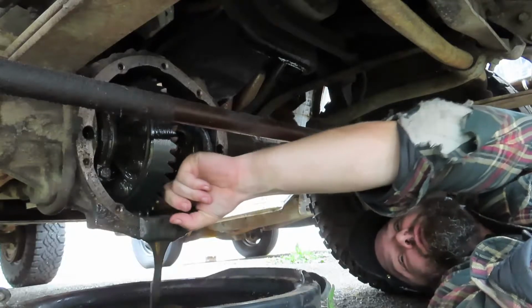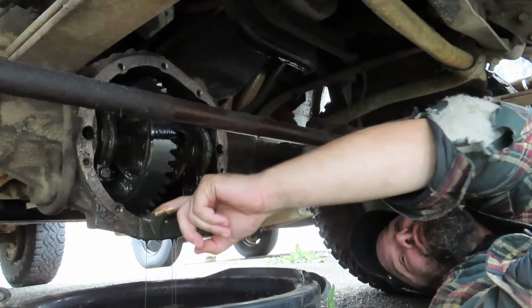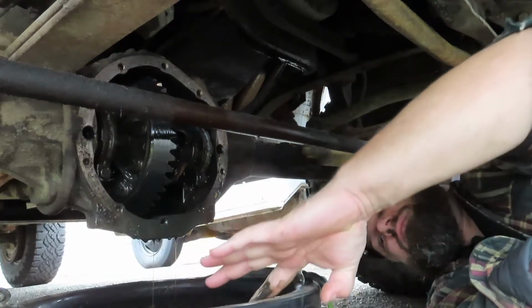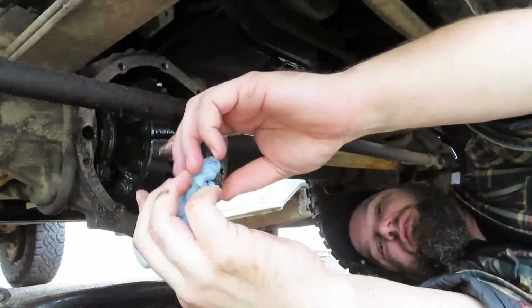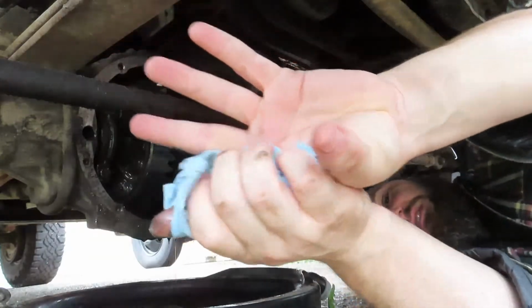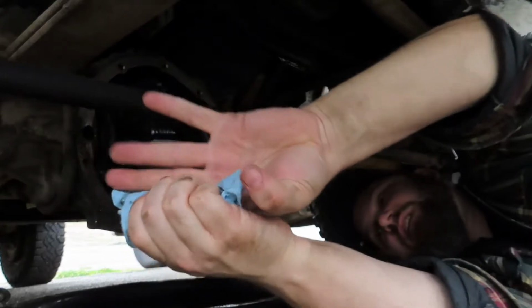A little bit of sludge in the bottom there, but I don't feel any chunks in the bottom. That piece of metal may have just been a chunk of dirt. It actually smells like fresher gear oil than what came out of the Jimmy. Jimmy is kind of sour. It's actually stunk up my garage.